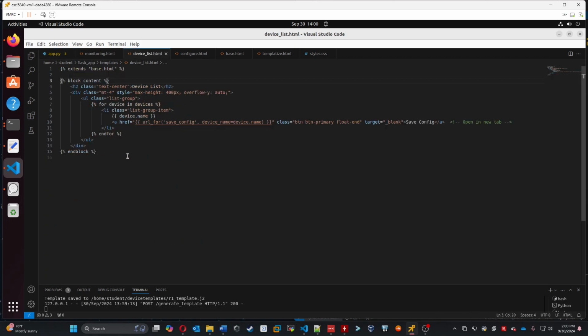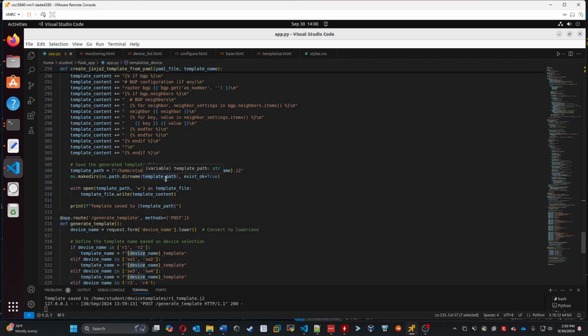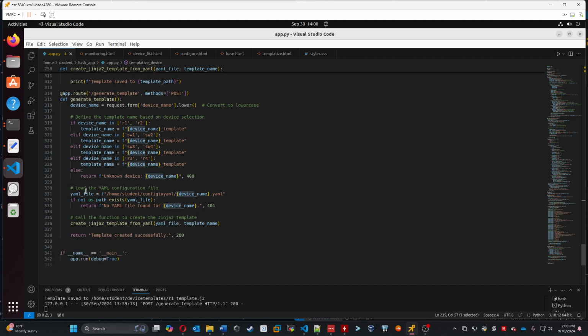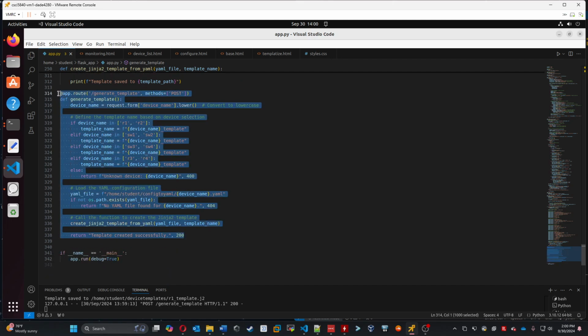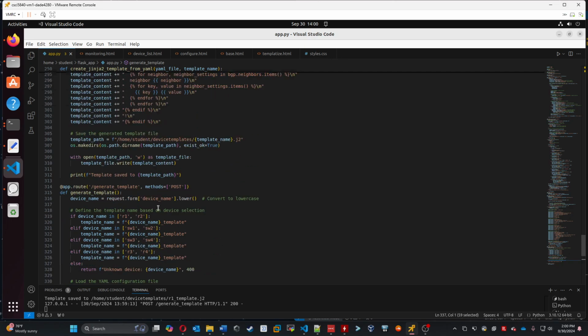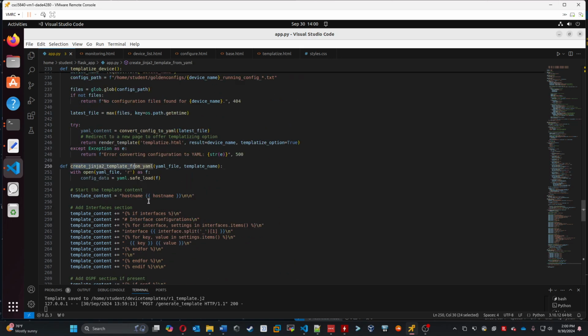So that will utilize this. It'll send to this, grab that information, and then save that to a file. This is some more logic here to generate the different templates. I'm using Jinja2 from YAML, which is defined up here. That will create my template for me.